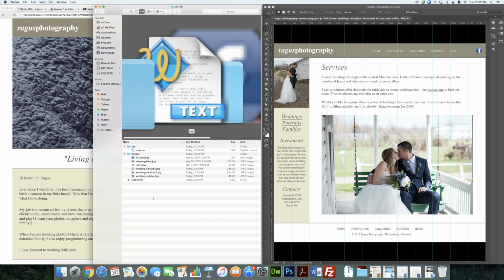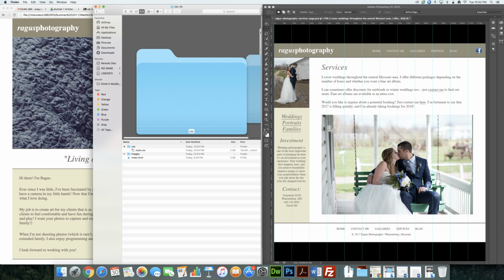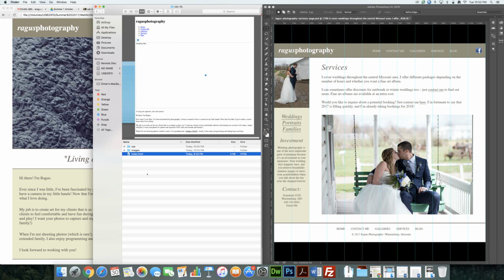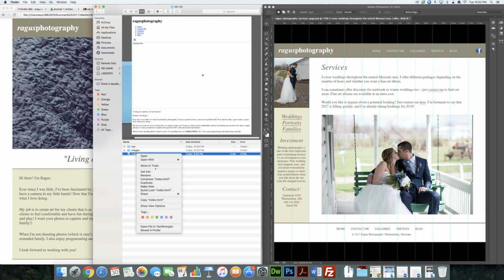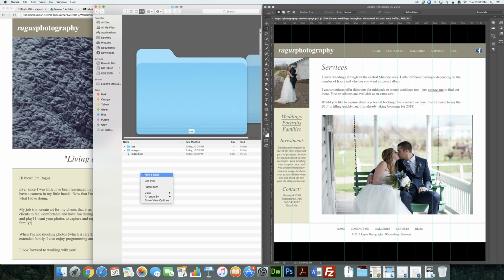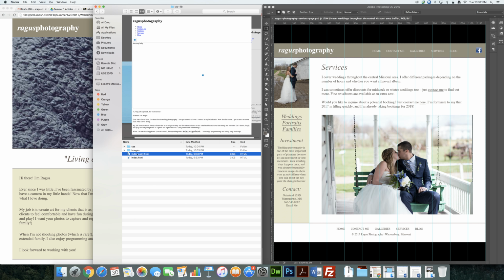With that in mind, then, what we can do to get started is to just copy index.html. I will right-click on it and copy, and then I'll paste in the same page. And for this copy, I will rename it to services.html.